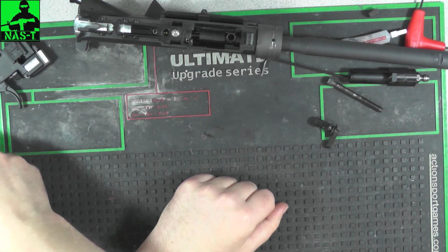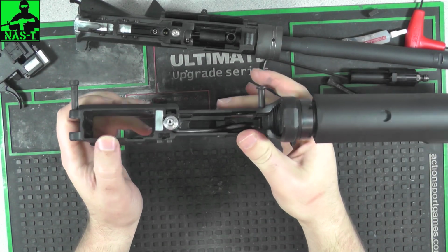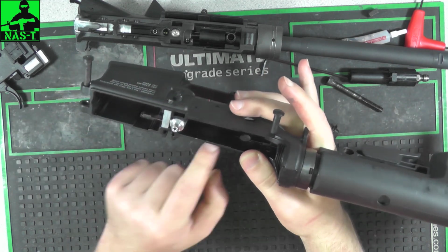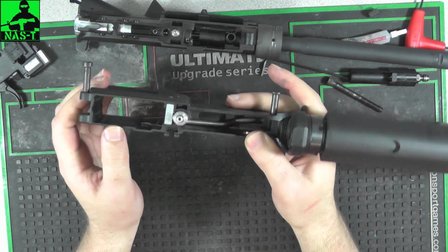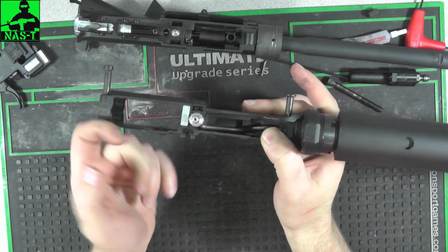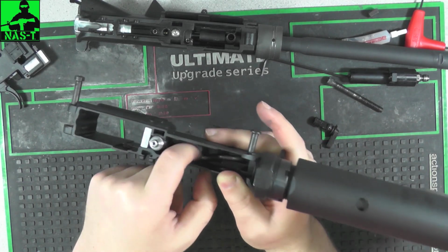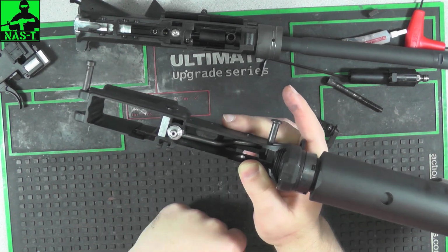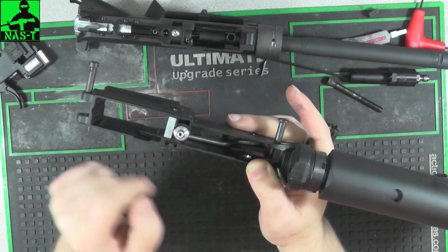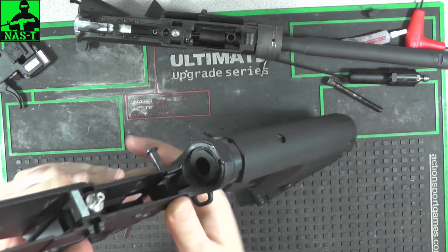So let's put that aside. You can look at the inside of this guy. That's completely ATF compliant. There's no cross-drilled screws, and there's a whole bunch of metal where there shouldn't be metal and all that other stuff. This is the thing you take out if you're going to use a CO2 magazine. But like I said, he has it set up for gas, so he's got the line going in there. You can see that silver line. It's an aluminum air line. That's that right there. Buffer spring.